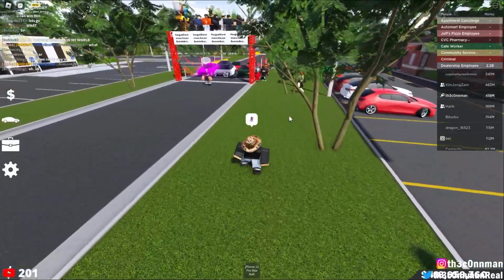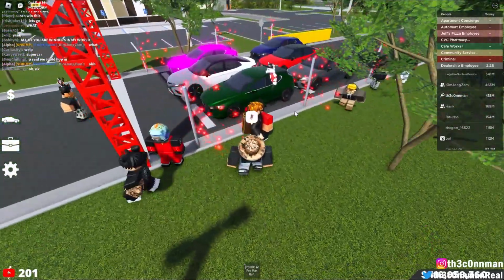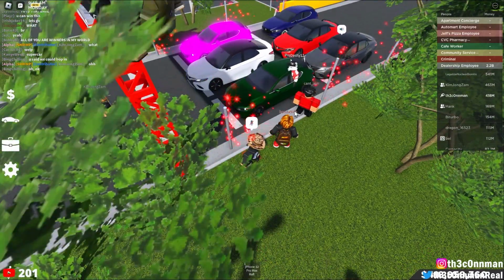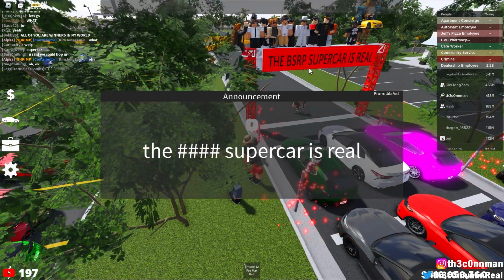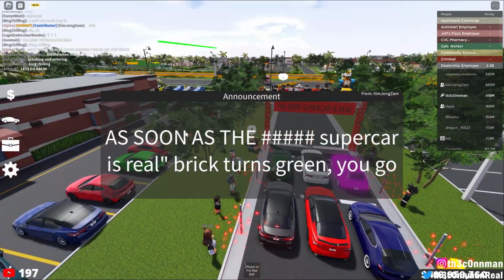Look at them all lined up to race. This is so sick. Dude, I can't wait to race. Listen to them all revving up. They sound exactly the same. All right, reminder number two. Two laps, whoever comes in first wins. I don't know when they're starting. When this turns green, I'm guessing. As soon as the light turns green, you go.